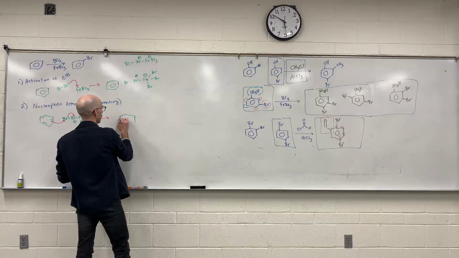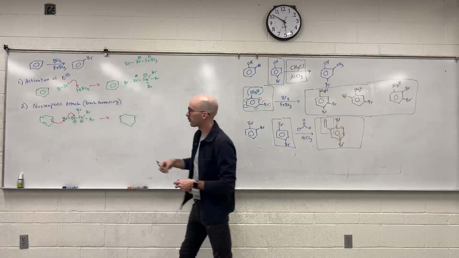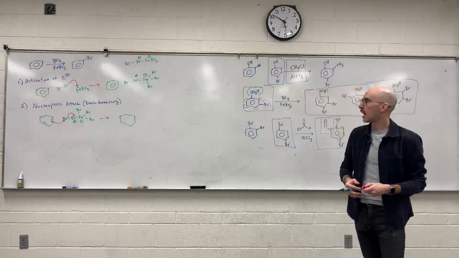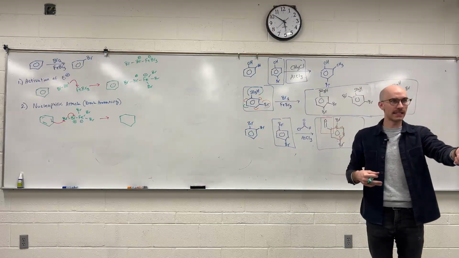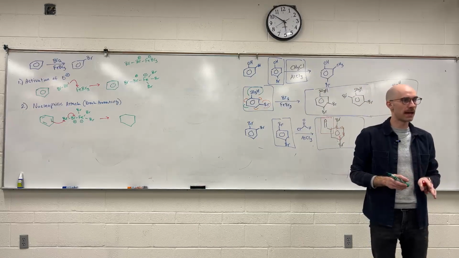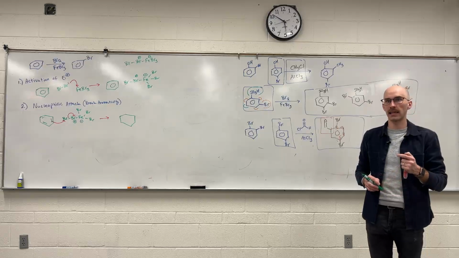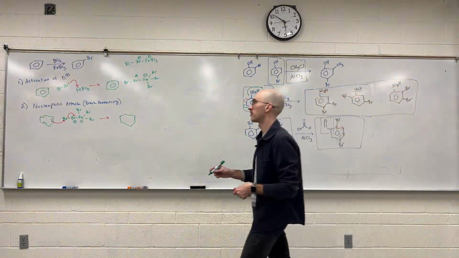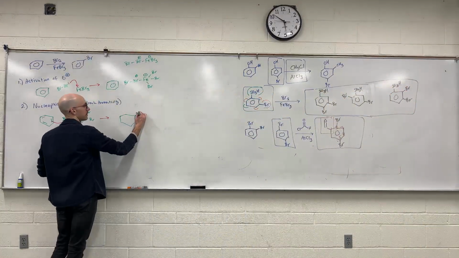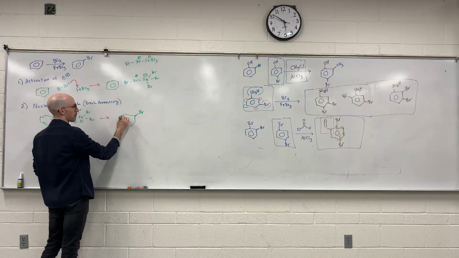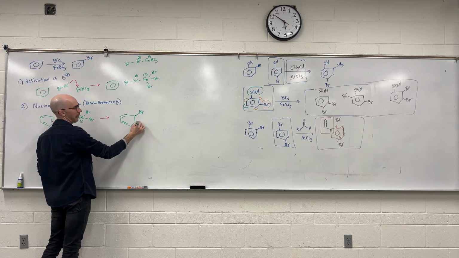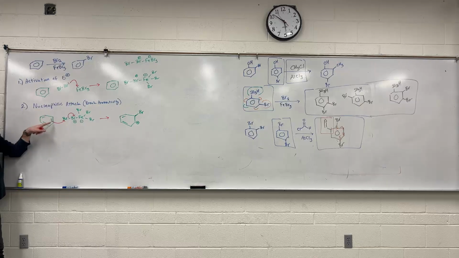It does not matter which of those two carbons I say did the attacking, which means it does not matter which of those two carbons I say lost the electrons. So I'm going to show that this carbon attacked bromine and this carbon lost the electrons, takes the positive charge.